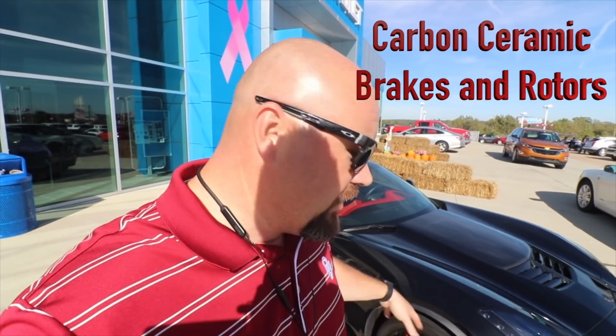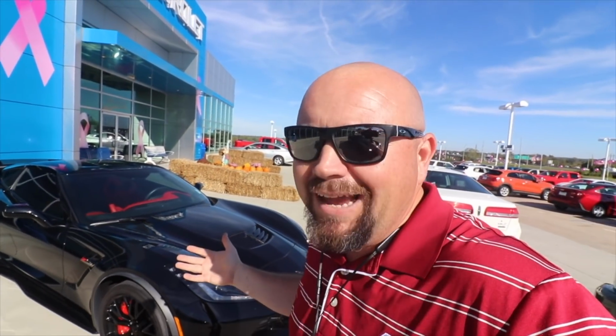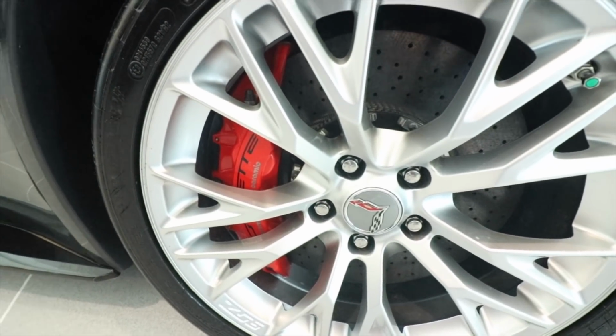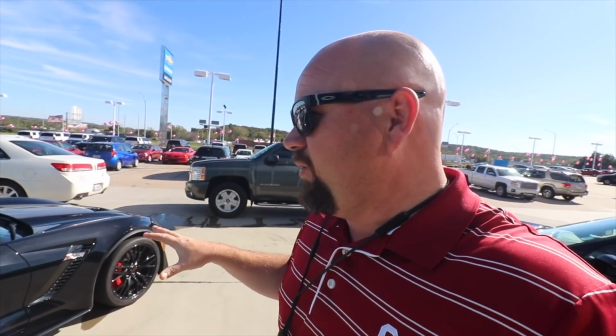The reason why I would definitely say you want to get the ceramic brakes is for a number of different reasons. I'll just start with the obvious, and that is they look cool. The second is they create zero brake dust, so you're not out here having to clean the wheels every time you go out and take a ride. And many of you guys that are watching the videos and maybe you've just recently purchased a Corvette, you already know how bad the brake dust is on the OEM brake pads. I've been preaching about that for the last year.